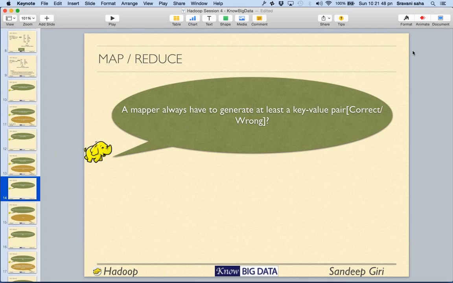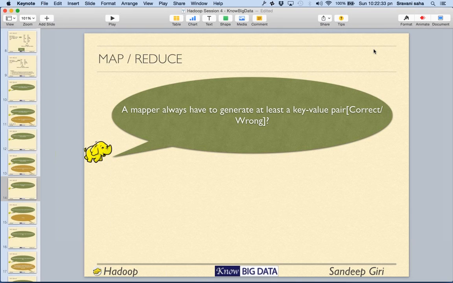Thank you, Vinay. There may be some business logic due to which there may be no key at all, right? Let's say there is a line and we realize that line is bogus, right? It only has special characters. We want to ignore it completely. We don't want to generate any key value. We can do that. All right. So you can say for an input record, your mapper function can generate zero or more key value pairs.